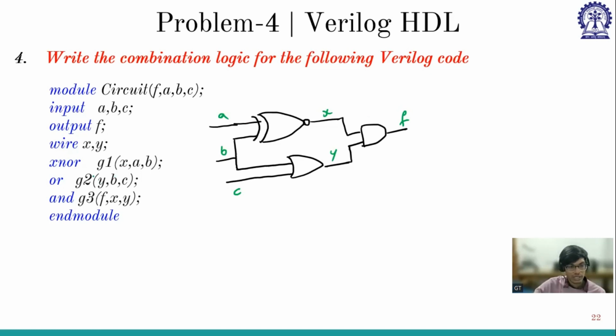I can change XNOR of AB, the OR gate of BC, or the AND gate, and I'll ask which of the following Verilog codes is for this circuit. Then you have to select the corresponding Verilog. So it could be either way. You can practice in either way. And when you are not sure whether your code is working correctly or not, then you can go to the Xilinx ISE platform. You can simulate it and check whether it is working accordingly or not. But don't waste too much time.